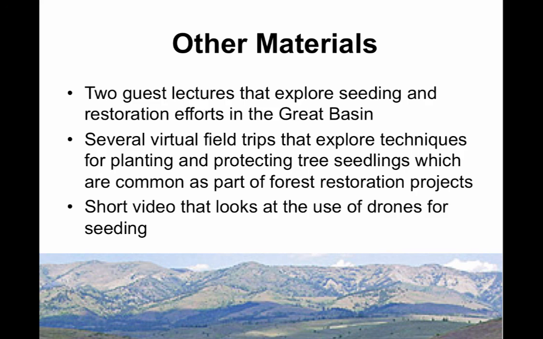There are several companies now that are using these, and they're basically using larger drones to very quickly seed areas that are in remote parts, both in terms of tropical systems as well as here in the Pacific Northwest. So there's a very short video that kind of looks at the use of drones for seeding, and this is kind of the future of where some of this kind of technique probably will be moving as most of you move out into the real world as restoration professionals.